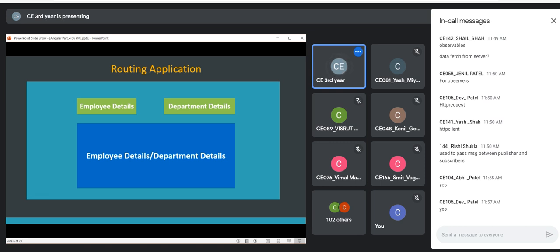Is it clear what is going on behind the scenes? What a user sees is simply the current view. In this example, the main content view will come from one of the components. These two links, employee details and department details, may be static links, and the main content at the bottom is dynamic. Is it clear?